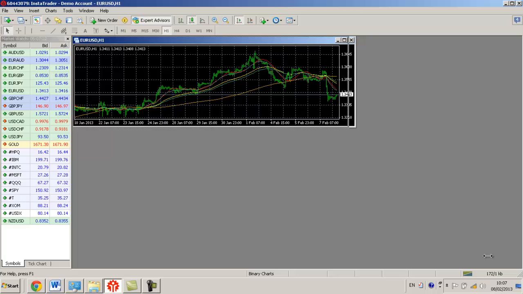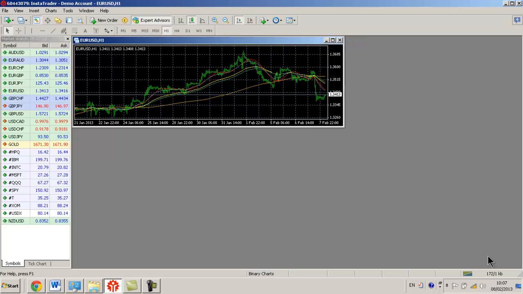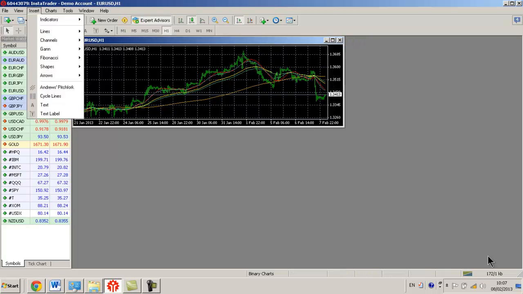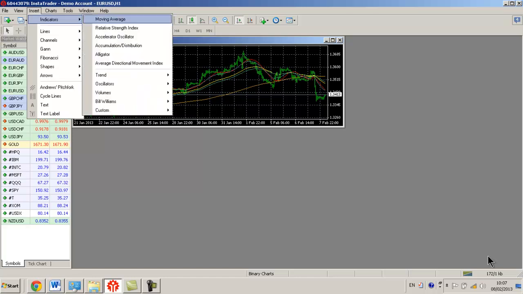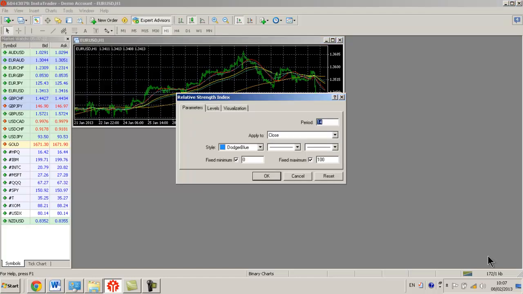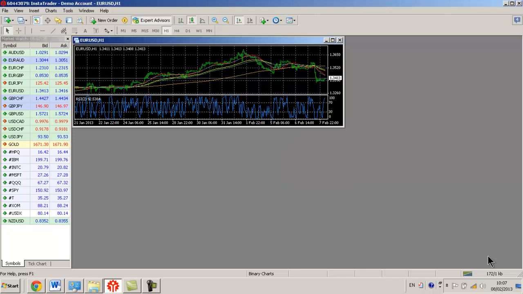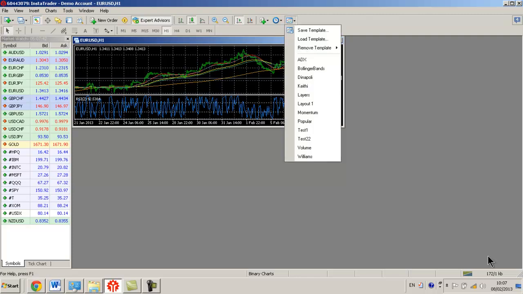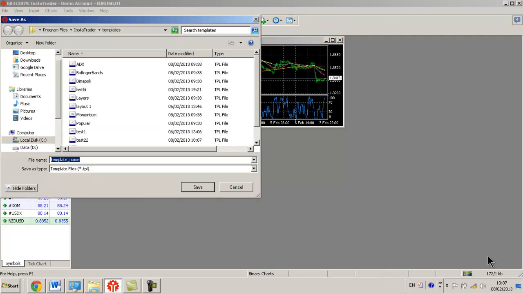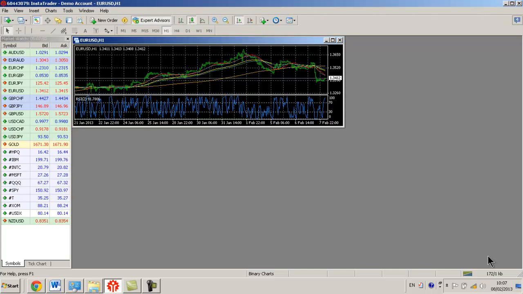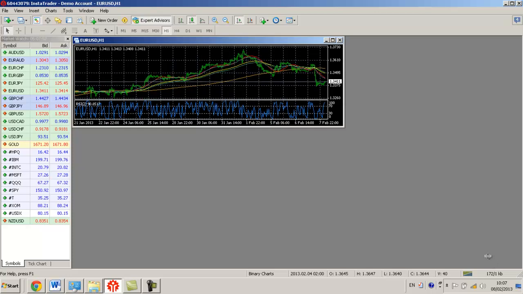We still have one more to put on, I forgot, is our indicator and our relative strength. Okay, our relative strength, we're going to put 2 period there, and dodge blue, apply to close. Okay, so that one comes underneath. I forgot about that one, that's a very important one. Let's save template again. Let's save it as test 22. Yes, let's replace that. Okay, to move that relative strength indicator down, you just drag it over there.